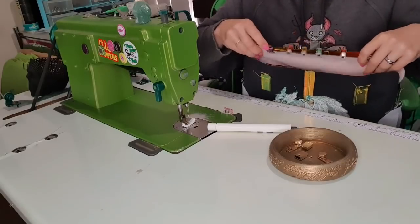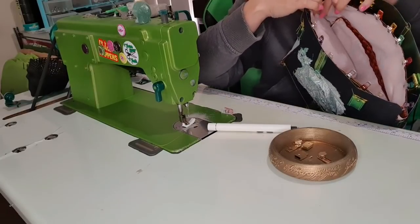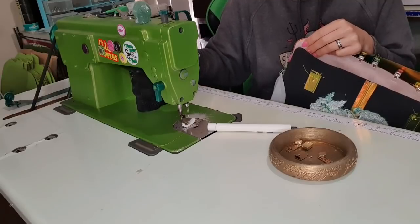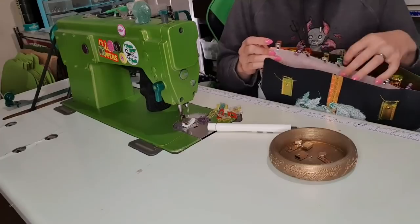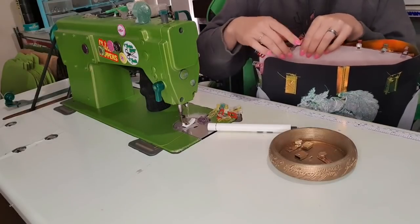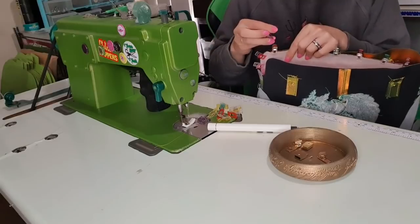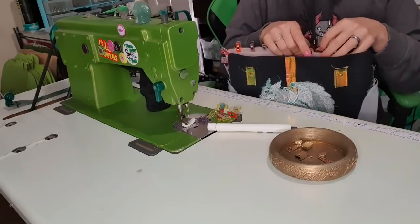So now that that's all clipped in place, I can start at my side seam here and add a clip and then work my way up the curve because it should all match. Get some more clips. And then we are adding this into that. And that center point should line up with your center seam on the outside. You also want to make sure that you push your rectangle rings so that they flop down. That way you're also not going to hit them while you're trying to sew this together. All these little things add up to a much easier sewing experience.